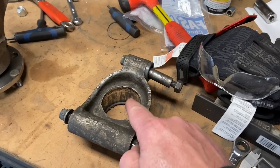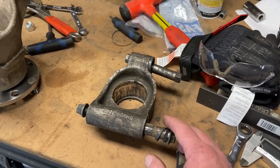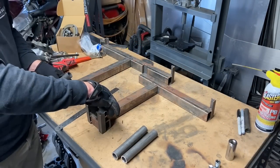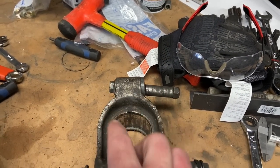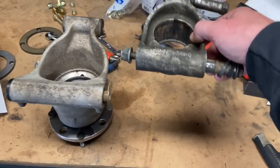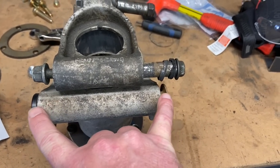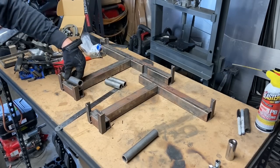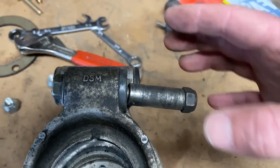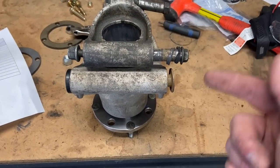All right, so the plans were written for an outlaw rear bearing carrier hub, whatever you wanna call it. The top tab attachment tube on the A-arms is 3¼ inches wide, and the bottom one is 4½ inches wide. Now that works for this, but we're using Razor 800 hubs. So I'm gonna measure this and just change the width of that tab. I'm gonna leave everything else the same, but I'm just gonna cut these tab attachment tubes to the width I need. And that way you can use any hub that you want.